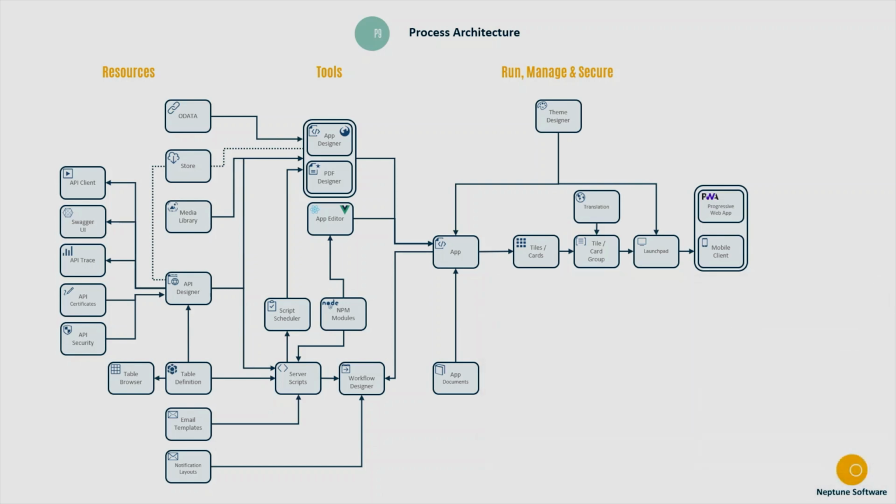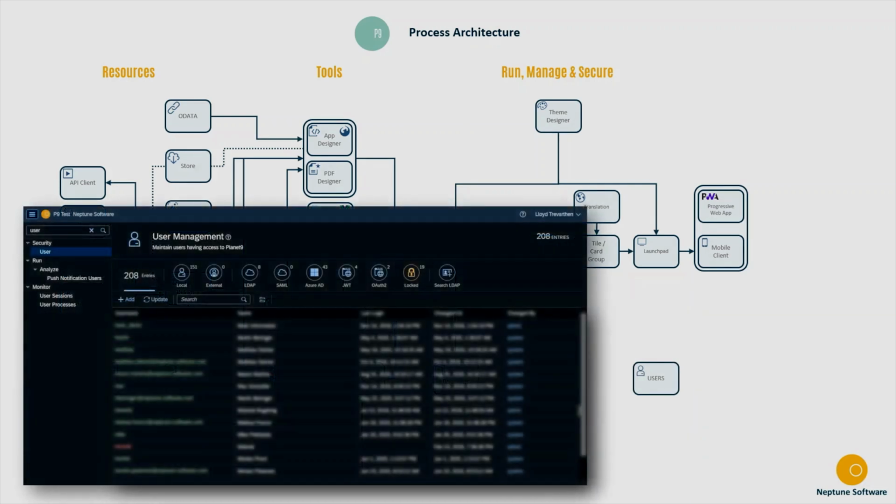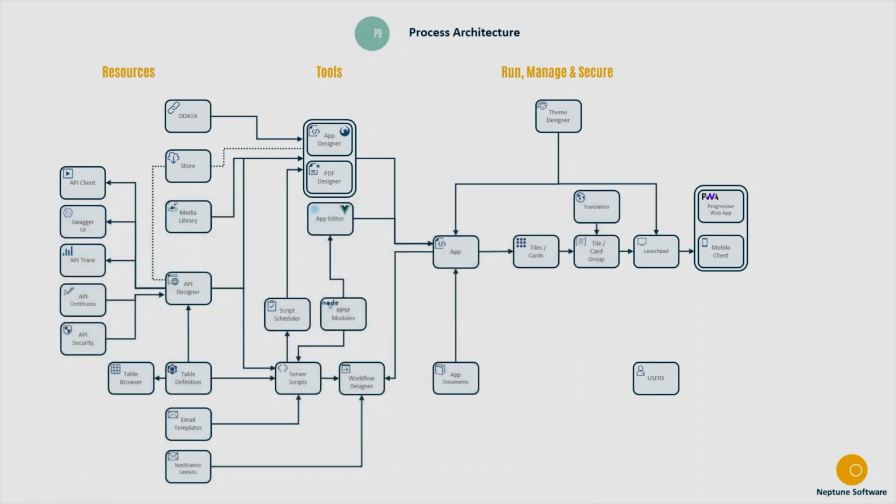Managing access controls for the users is necessary to ensure that only authorized users can access the Planet 9 resources. Access controls manage the users of the system by granting the users access to certain components of Planet 9. Alongside access to parts of the platform, users can be assigned access to individual launchpads, mobile or progressive web apps. The launchpad is role-based, displaying tiles or groups according to the user's role.